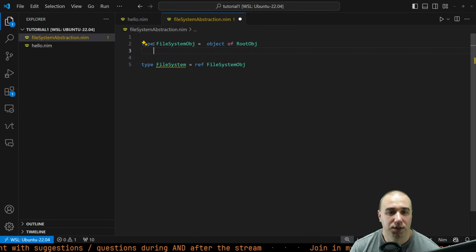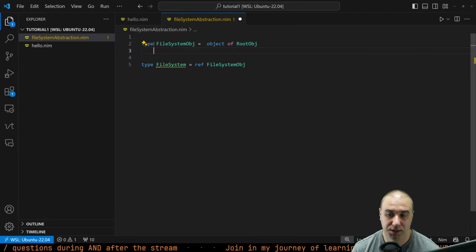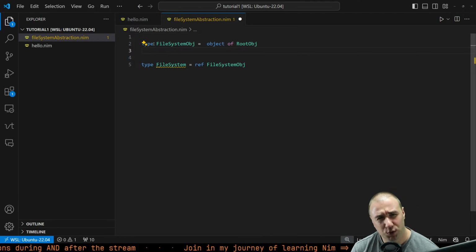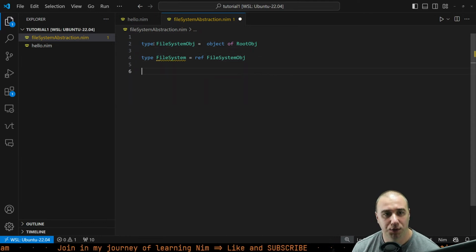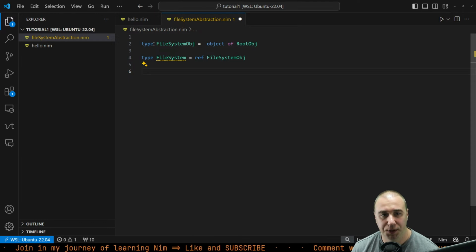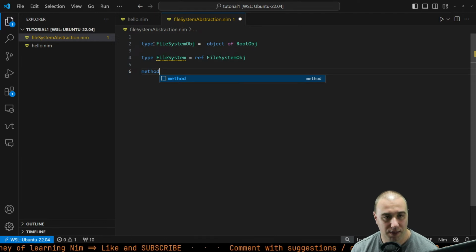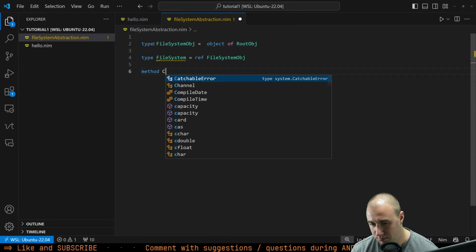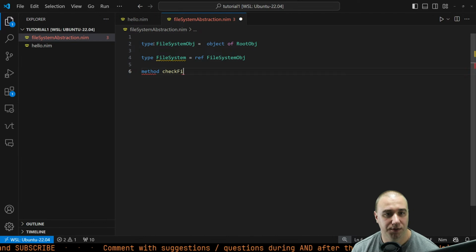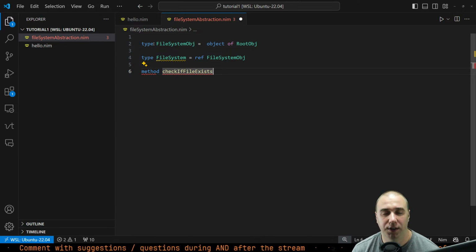So now let's define what's available in our file system object. I guess because it's an interface, we don't really want to worry about what's being held inside the object itself. So we can just straight up ignore that. What we really want is to be able to specify actions that can be called on the file system. So let's say that we define method, and that will be, I don't know, check file, or check if file exists. Something very descriptive for now.